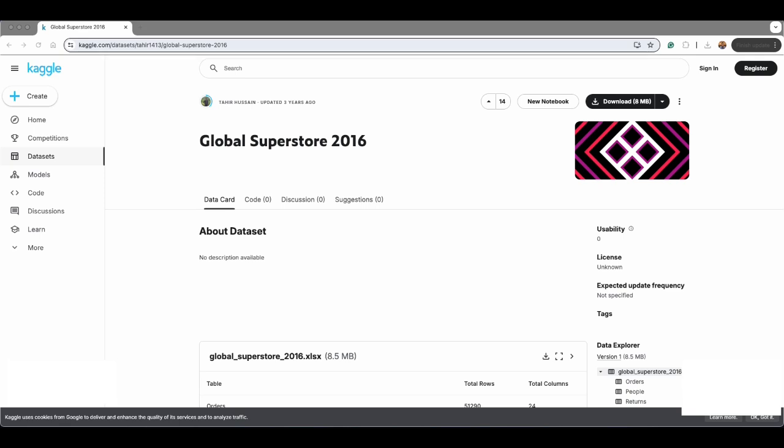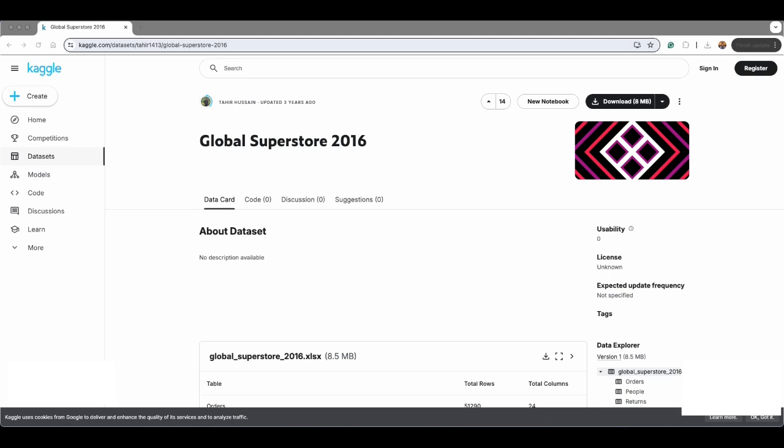You might wonder, why the Global Superstore dataset? Well, this dataset provides a rich variety of information, making it perfect for trying out the different charts we will be discussing later. It includes data such as sales, profit, geography, and customer demographics, giving us a lot of material to link, create relationships, and build a very comprehensive dashboard.